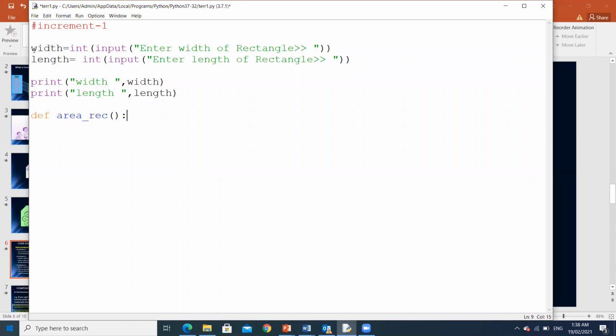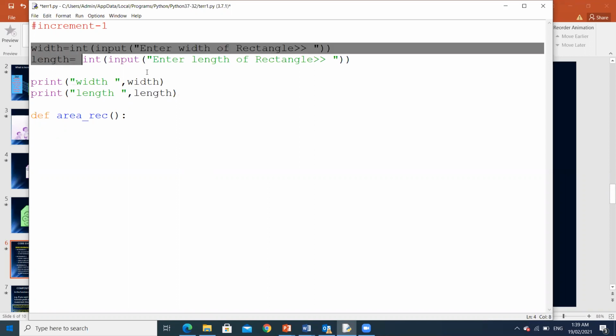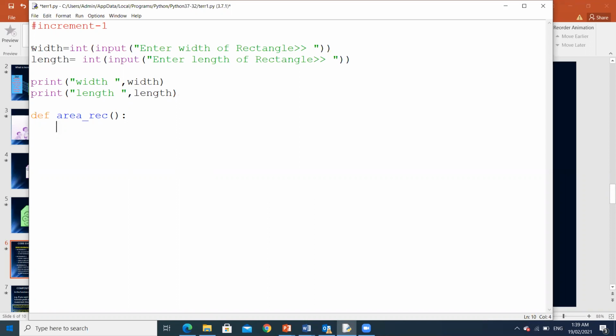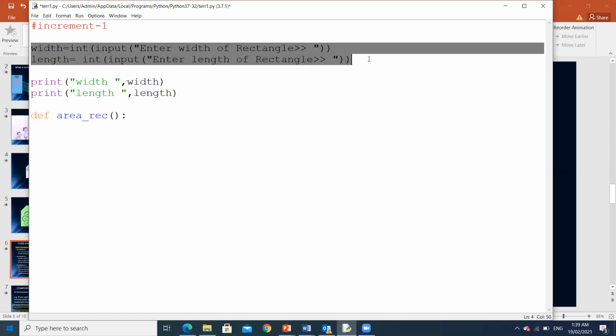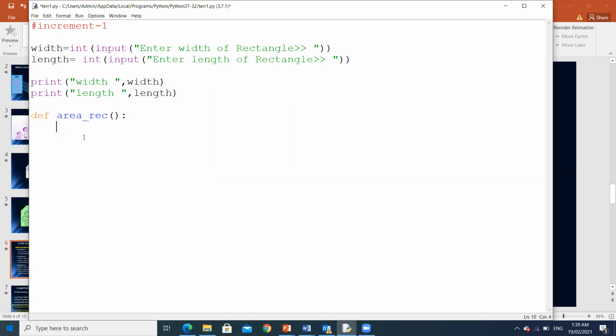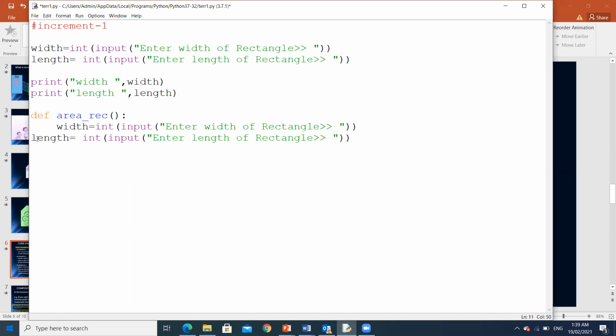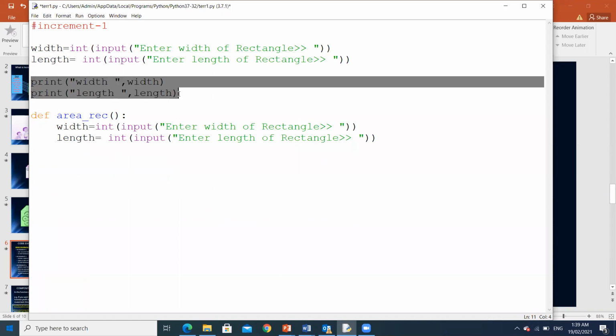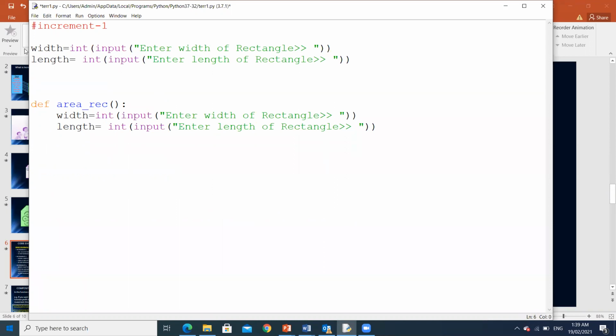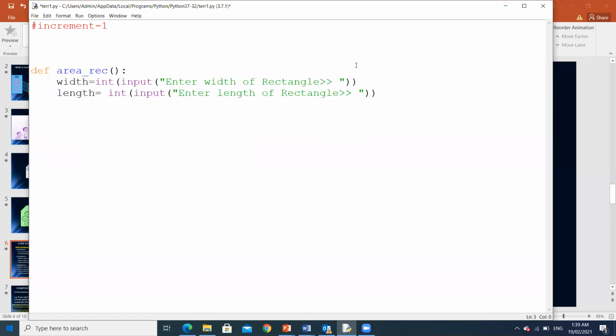Because I need to use these two values in my function, there are two methods. One is that I just copy this stuff and place it here, so that whenever I run this function it is there, and I will remove this stuff because I have tested them, and remove this as well.